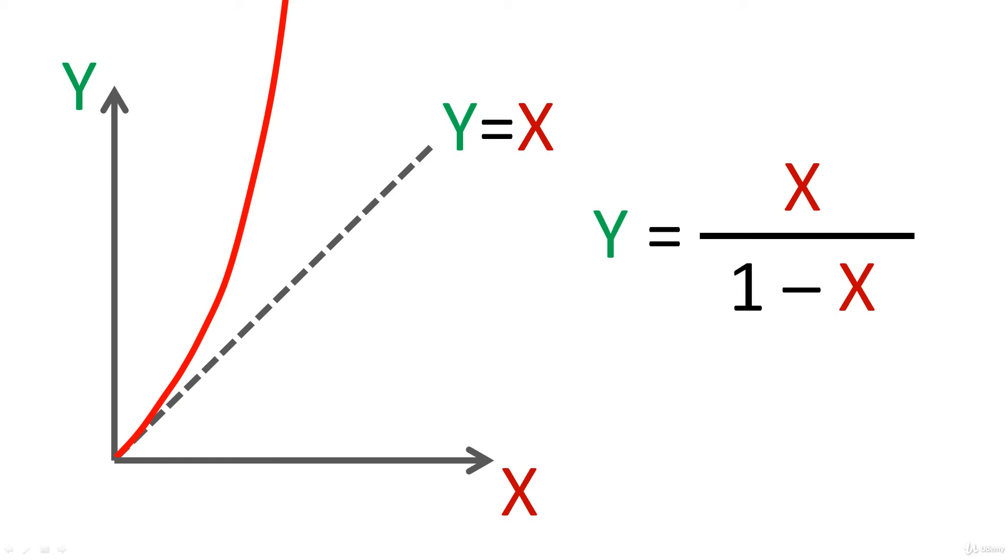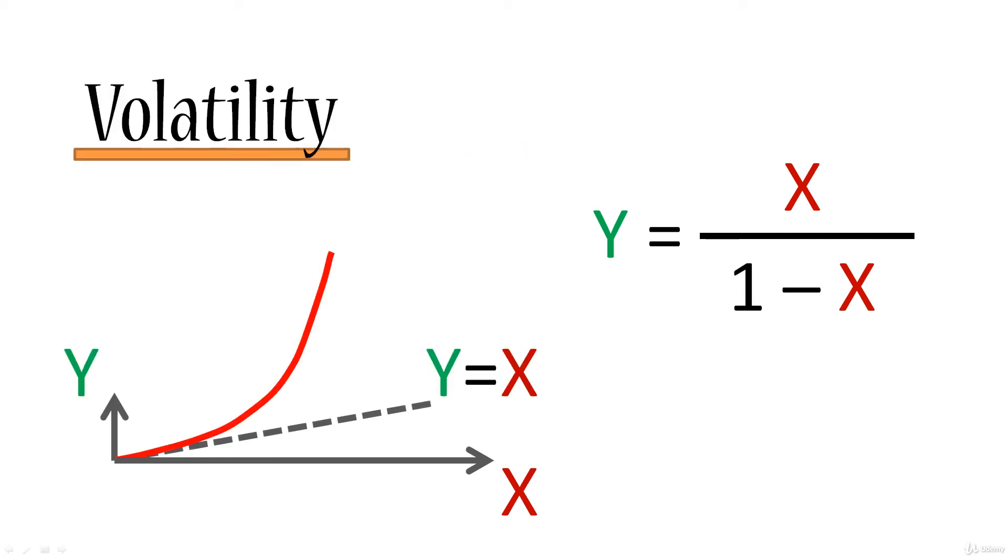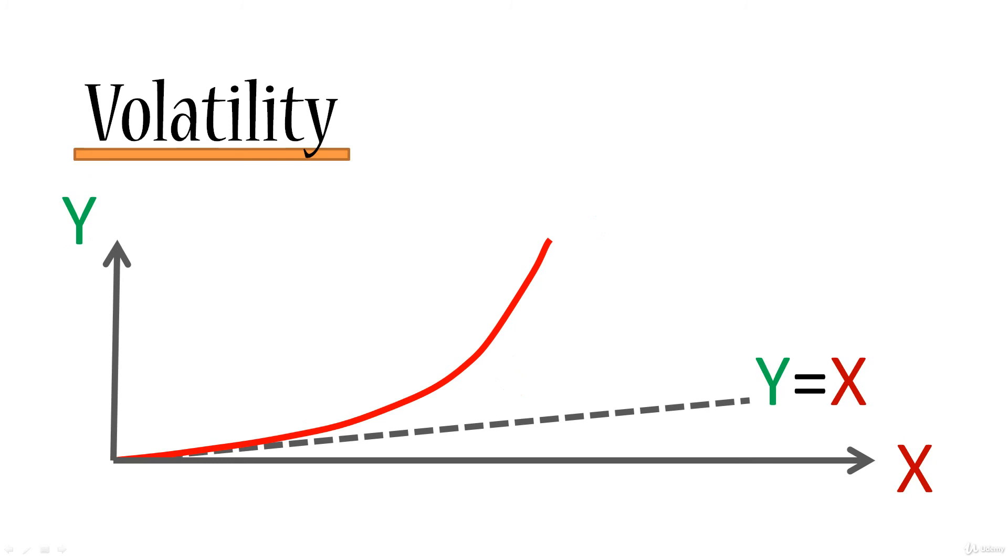First of all, let's squash it vertically. So let's turn it into this chart. So we basically compressed it. And you can see that the diagonal line where Y is equal to X, which is supposed to be a diagonal, looks nothing like a diagonal. But we will still remember that that is our line where the percentages would have been equal. Next, we'll just extend our vertical axis to make the chart look pretty. Next, we will stretch it out horizontally like that. And now it looks a lot more like the chart that we saw at the start of the tutorial.